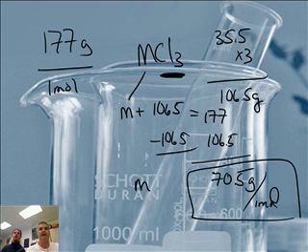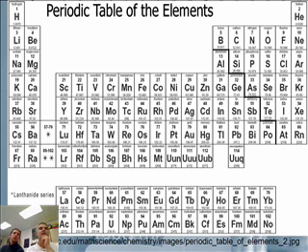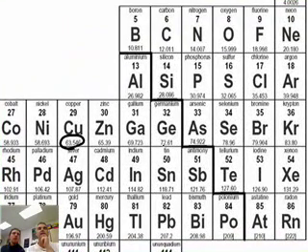Now I'm going to look on my periodic table. I think we should look at the periodic table. So it weighs 70.5, and we need to look for one that weighs 70.5. Iron is 55. I see 63. I see 72. So it's in between gallium and germanium. Oh, we got a problem: nobody weighs 70.5, so we must have done our problem wrong. No, my guess is that's just some experimental error. Yes, there's experimental error.